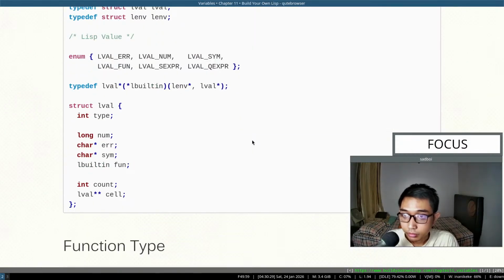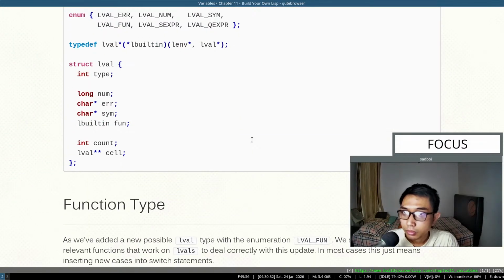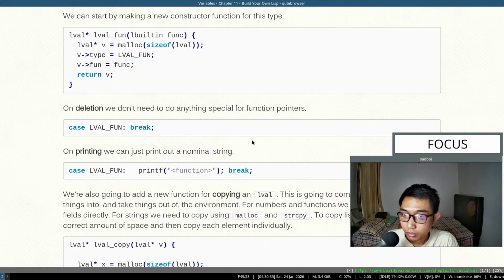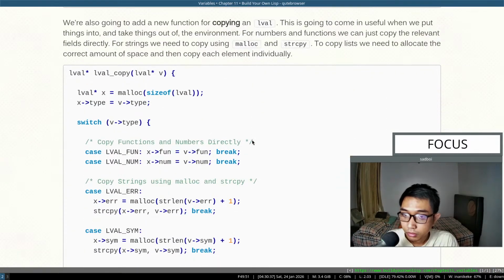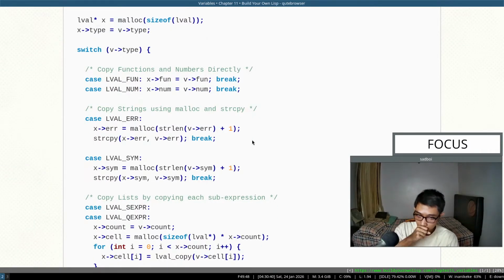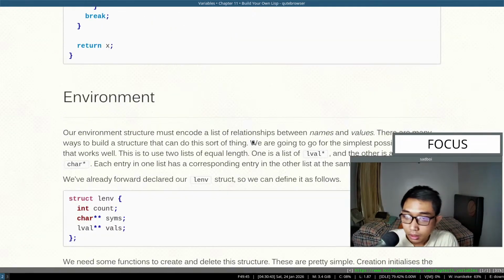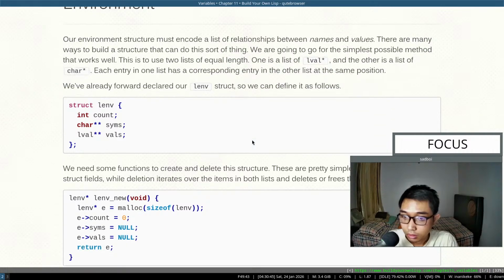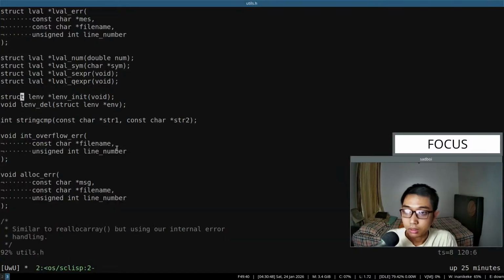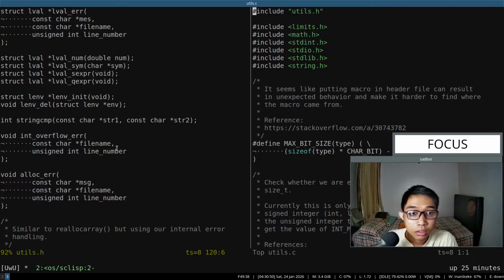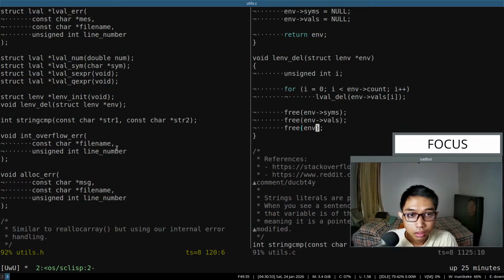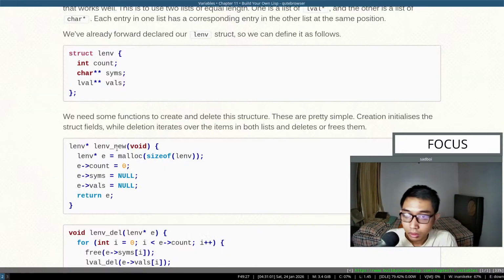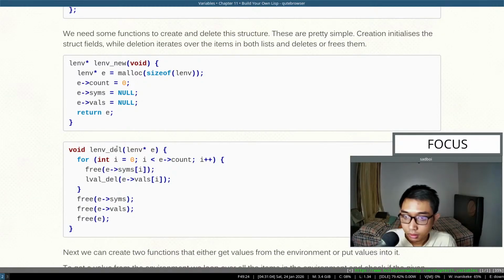Currently in this one. Okay, let me check. Okay. We already got this one.